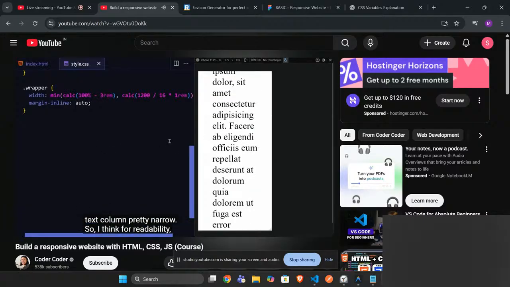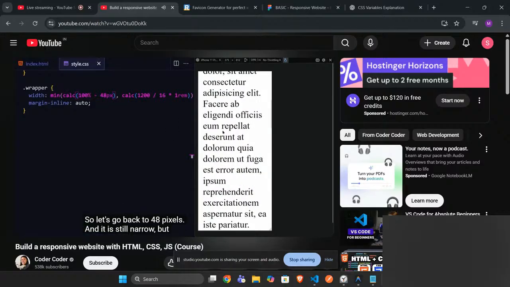So I think for readability, this is why I like setting our spaces using pixels. So let's go back to 48 pixels. And it is still narrow, but you can see that it is more readable than it was when we were using rems. So that's how the wrapper class works.